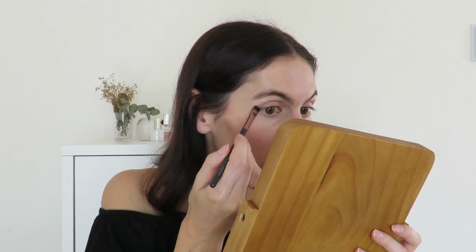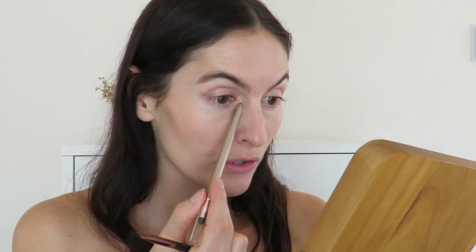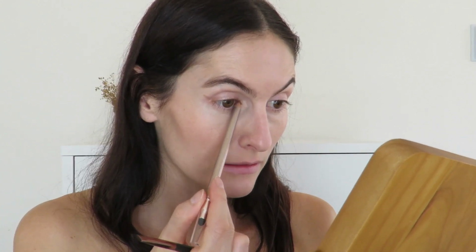Wow, you could almost use this as a highlighter or just even on the inner corner. How beautiful. It's nice and creamy. Wow, it's really silky. Okay, so I've just done that fairly messily. I'm just going to go in with that brush. More accurate wing going on here. I'm also going to bring that right into this tear duct here.